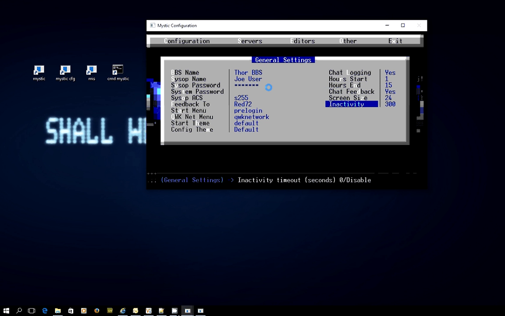And the other thing you may want to do is change the inactivity settings. So this is 300 seconds. So what's that? 5 minutes, 60 seconds times whatever. But anyway, this is something that sometimes people set to zero, so that if someone's logged on and they're not doing anything for a while, you don't want the system to hang up straight away. Then you can either make it completely inactive, or maybe you might want to increase the time and make that maybe 400 seconds. Anyway, consider changing that if you feel the need.